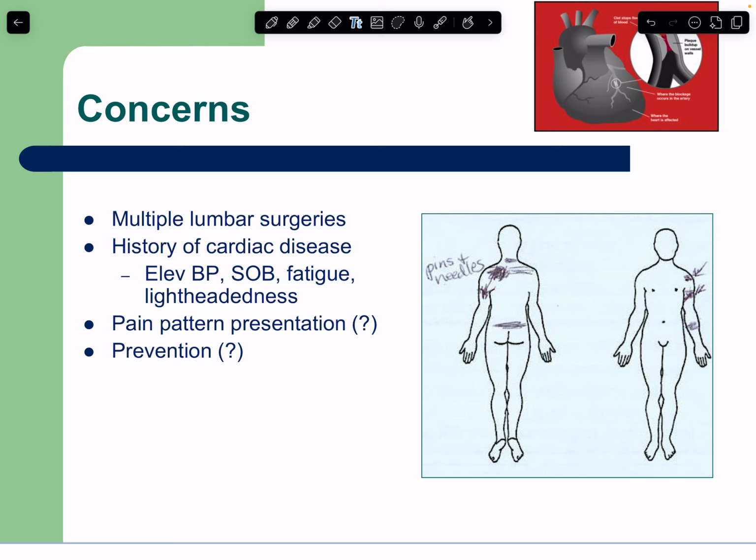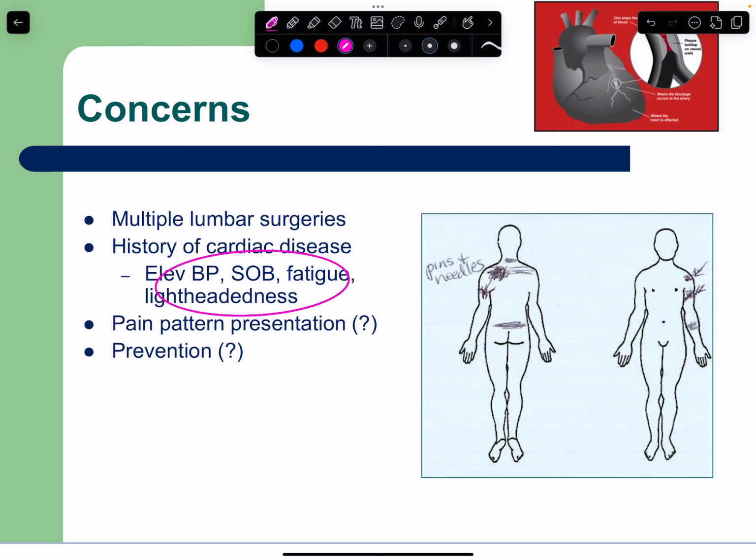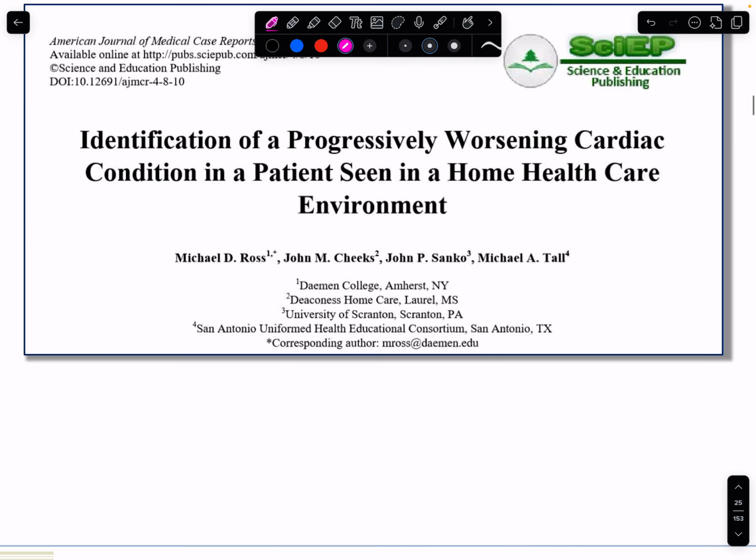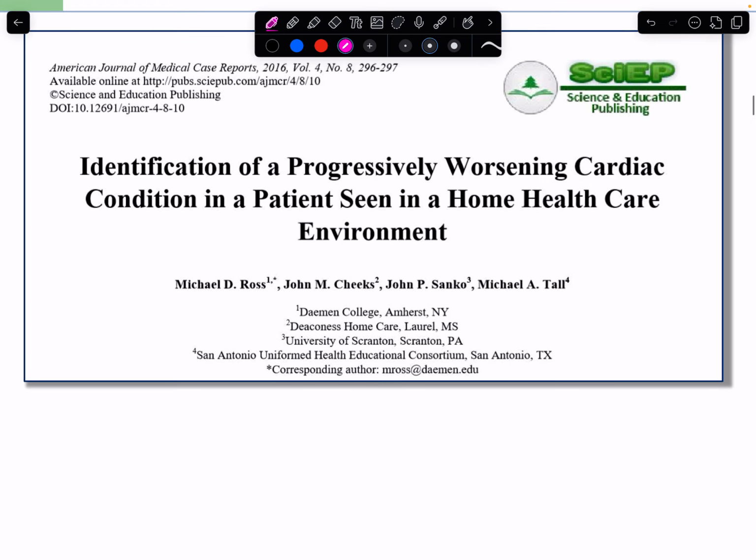So we thought this was an interesting case. We sent it to PT Journal. What do you think PT Journal thought about this case? That it wasn't interesting? We sent it to JOSPT though. What do you think they thought about it? Their responses were this is just doing nothing more but airing. Now I think there's some learning points out of this. What do you guys think? Yes. We eventually found a journal.